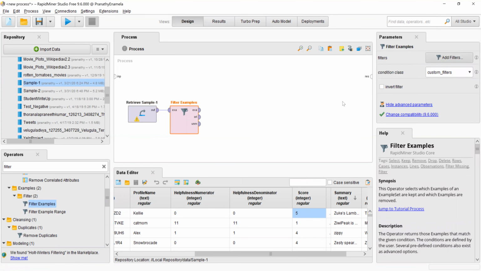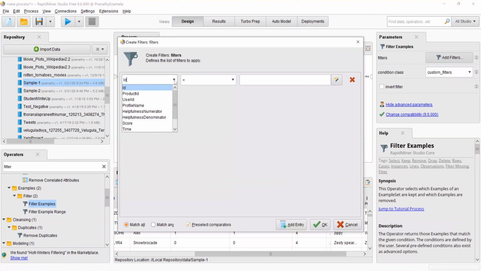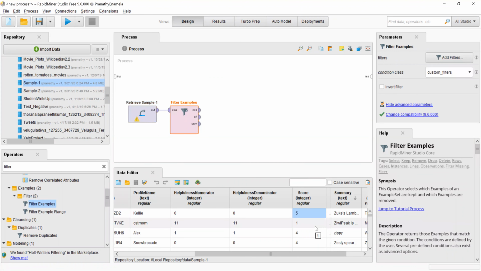So let's say the score is equal to 5 or 4. What this operator does is it filters out only those product reviews which have been rated 5.